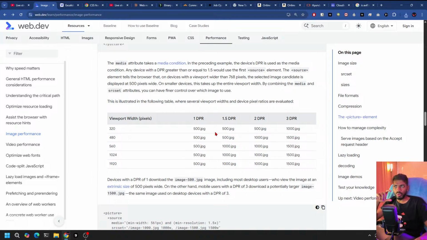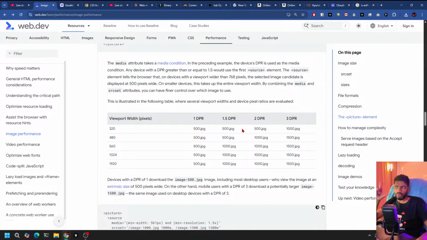What we do is we create one single image. Let's say you click a photograph that is around 2000 by 2000 pixels. Depending upon the resolution of the device and the DPR of the smartphone that the user has, we smartly inject and show the image to the user.